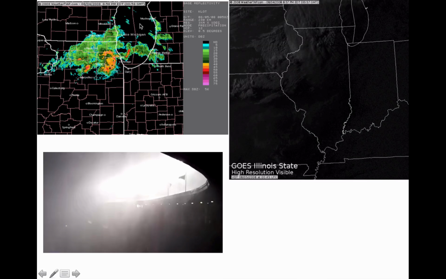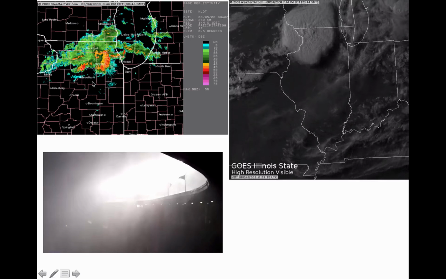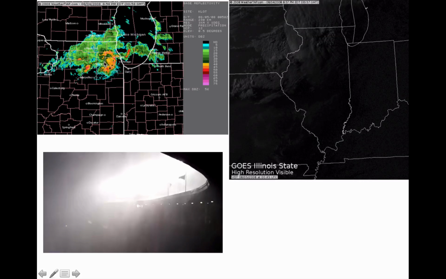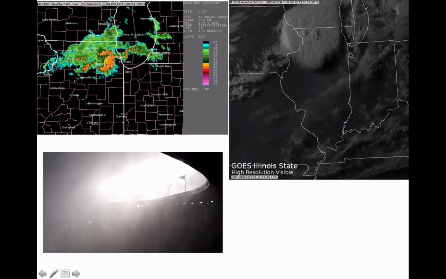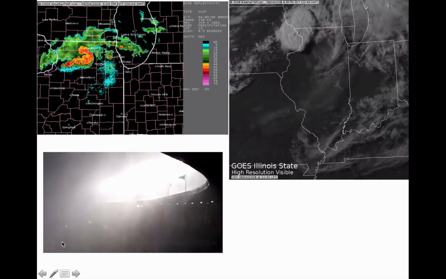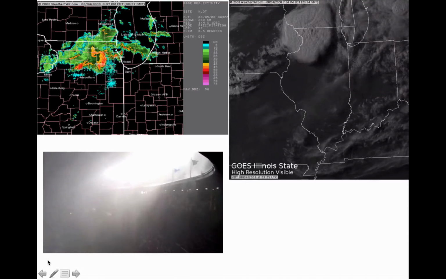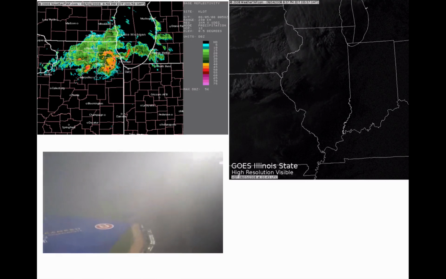Check it out. Upper left-hand corner, radar animation of a huge cluster of thunderstorms moving through Chicago. On this day, 5 separate tornadoes formed inside these storms. Look at what happened when the updraft, the rising air in the unstable part of the storm, slammed into the stratosphere, the equilibrium level. See the huge anvil cloud that it formed? And check this out. There was a Cubs-Astros game that night. Thankfully, a tornado did not hit Wrigley Field, but it did produce these strong, sustained winds of 70 miles an hour. So pretty incredible event here.